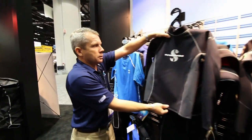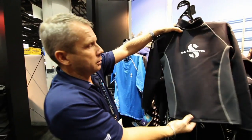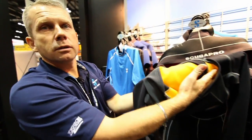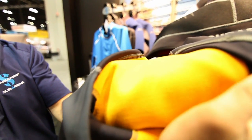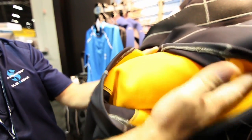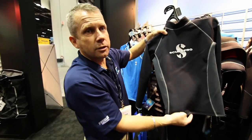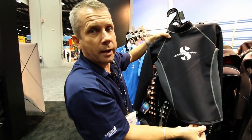The full 1mm neoprene loose rash vest, yeah, with the inner plush thermal lining. Okay. It even has the loop that you can tie to your shorts. For some of us that are gaining a few pounds, it doesn't show that.